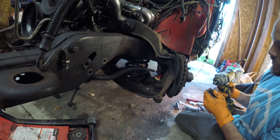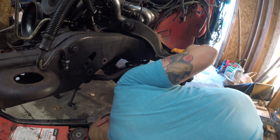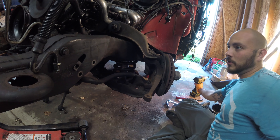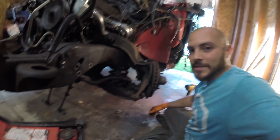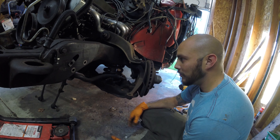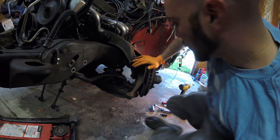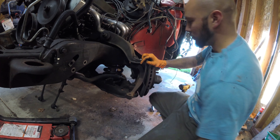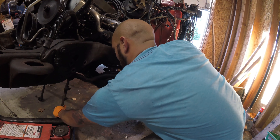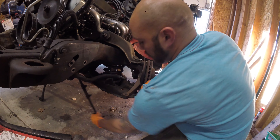Can't wait to have this thing on the ground. I still got to work on the trans mount — probably have to cut and weld it. My buddy Isaac, the one who helped me a little bit with this stuff, he's going to see this and be happy. Because we were just staring at it for like an hour like, alright, what should we disconnect, just trying to figure out what goes to what. And just for it to be as simple as that — it seems simple, you know, but when you're looking at it with no direction that's where you're like, I'm not sure what I'm doing. Put these tie rods in and pretty fairly simple from there.